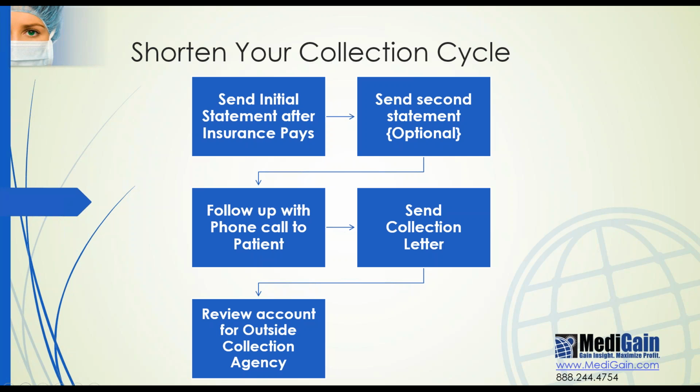At Medigain, we're processing both statements and those dunning letters to make sure that patients are understanding what their balances are. And then frequently I find that the practice will be successful at making phone calls or at least reviewing the list of accounts that are recommended to go to collections and making one last phone call on them. They may have a personal relationship, and that can certainly help.